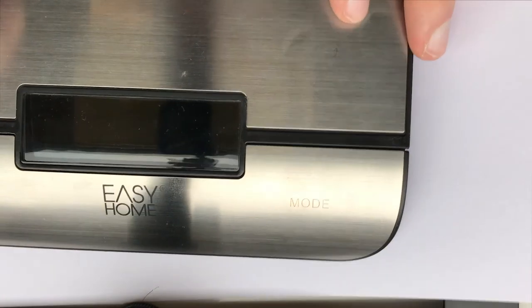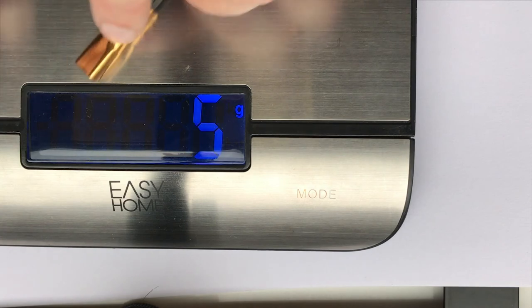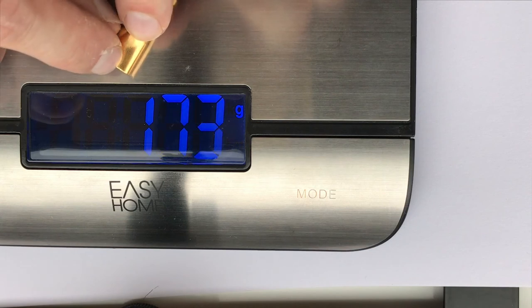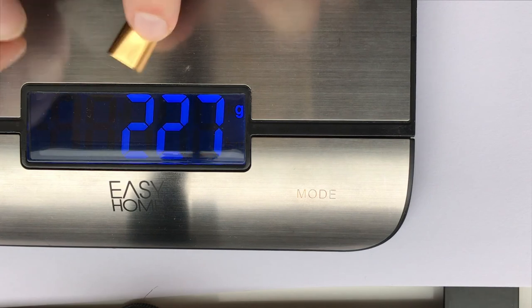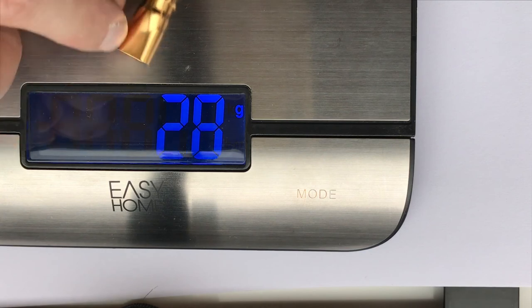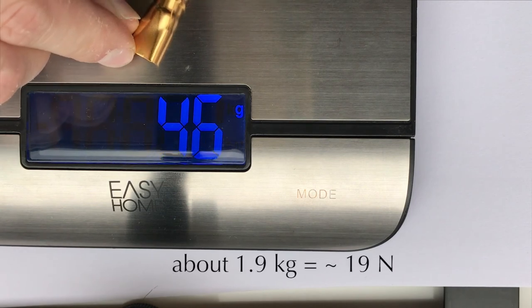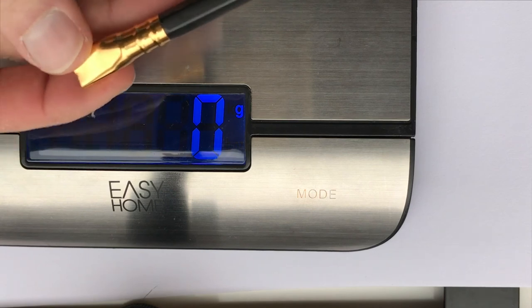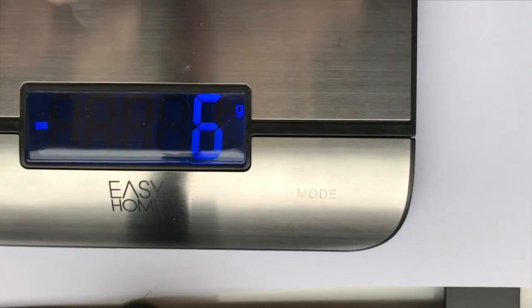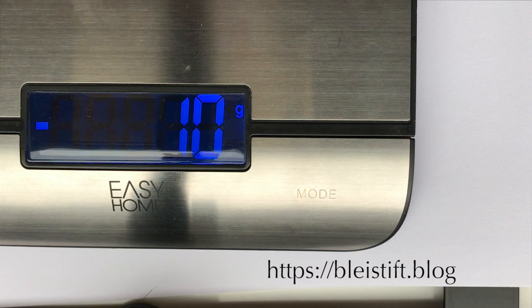Can we figure out how hard you need to press? I'll tell you when I feel the metal move. I should not hold the pencil otherwise it will add to the number. Okay, it moved just now a bit. So in case you want to repeat that, you have an idea how strong this is. Is it aluminum? I don't know. If I ever find my Palomino ones again I can do a proper comparison.